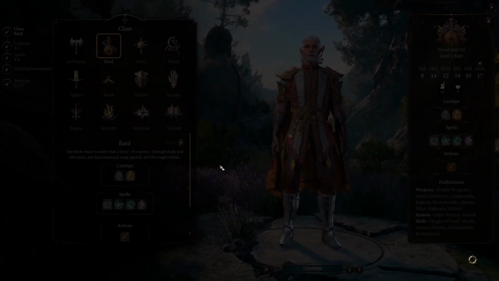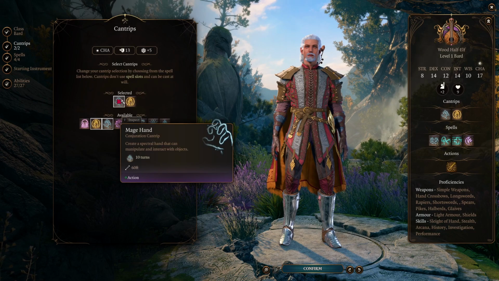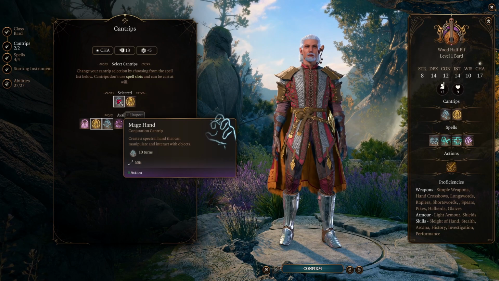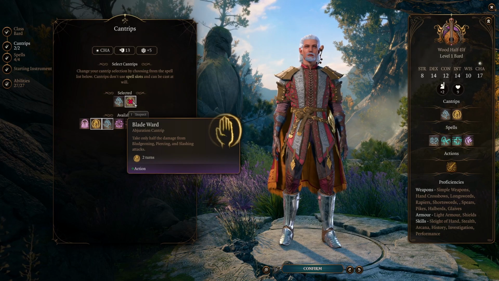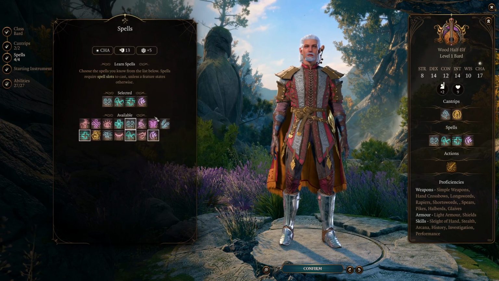Let's take a look. We're going Bard, because Bard, of course we are. For cantrips, Mage Hand. This is a nice pickup, allowing you to do a lot of silly stuff and also access one of those burrowing holes around the place. Blade Ward to get the option to halve bludgeoning, piercing, and slashing attacks. When you're stuck in this silly situation, this can be a great one to have access to.